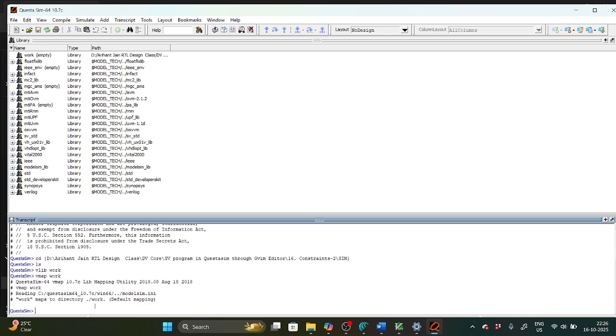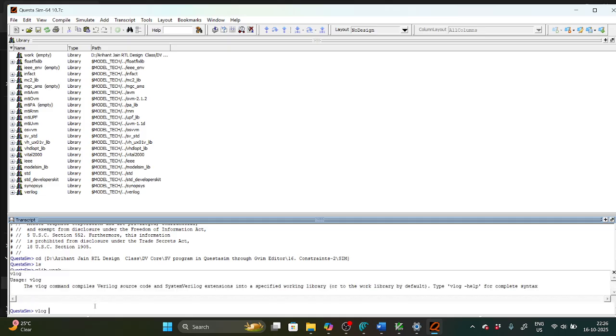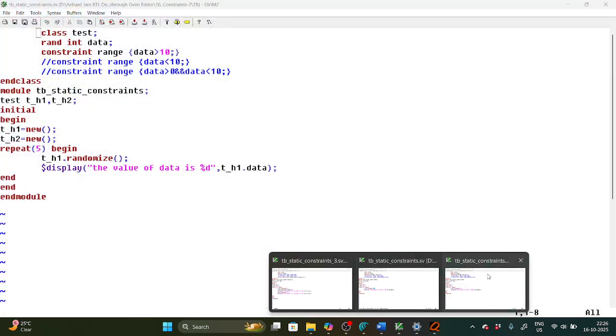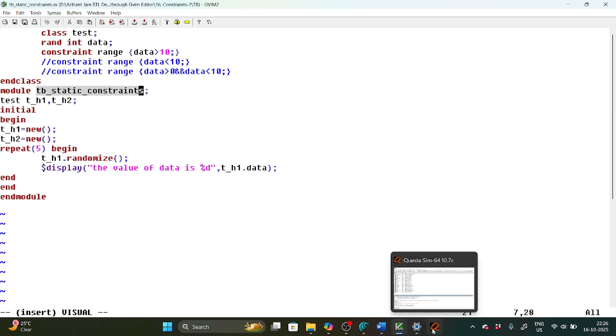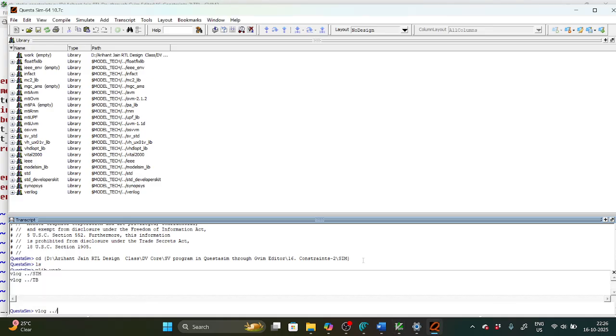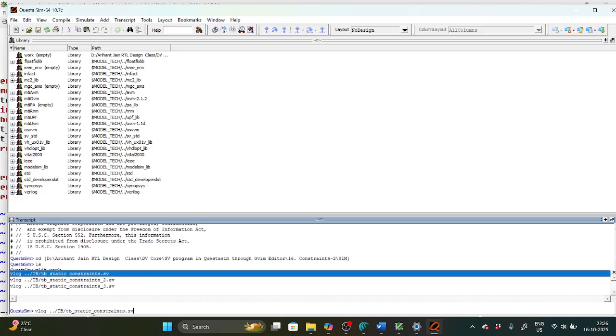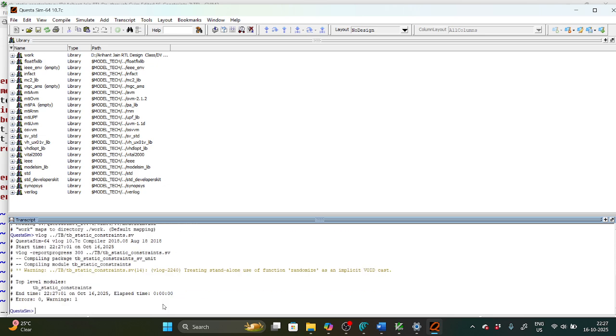Next I need to compile this code: vlog. What is my file name? My file name is TB_static_constraints.sv, so vlog with tb forward slash TB_static_constraints.sv. Just compile this.